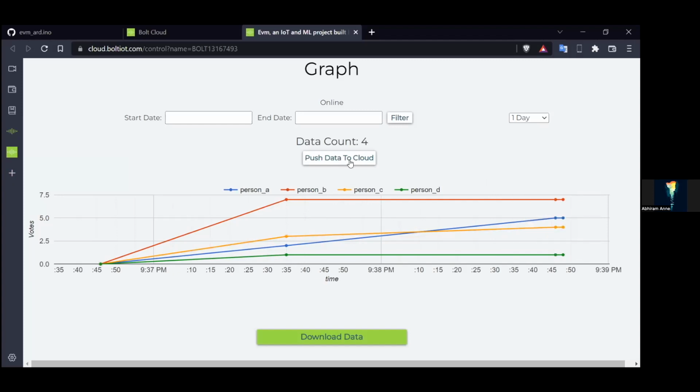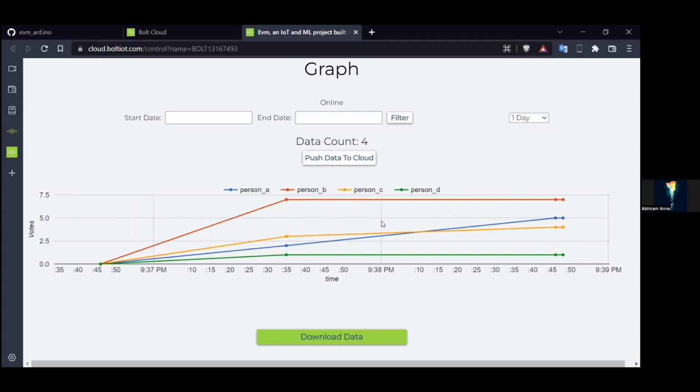This is how all of the data is transmitted to the cloud, and you can share all of this data using this link. You can give this link to anyone so that anyone can monitor the election results. What happened is I had previous variable data saved in each of those variables, so it just added.